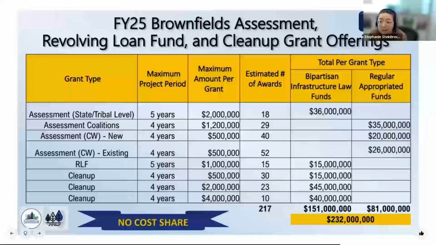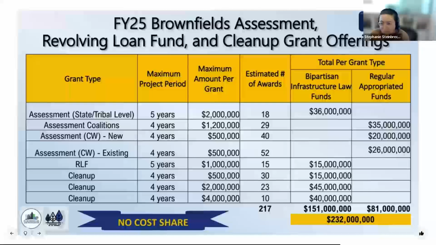So one thing you'll note is that bipartisan infrastructure law funds were part of the awards in fiscal year 2025, and they will be again, we expect, in 2026. But that will be the last year that bill funding is available. One thing to note about bill funding is it increased dollar amounts for grants. There's no cost share for those types of grants, and there's just a bigger pot of money in general. So that is one advantage to having bill funding available.